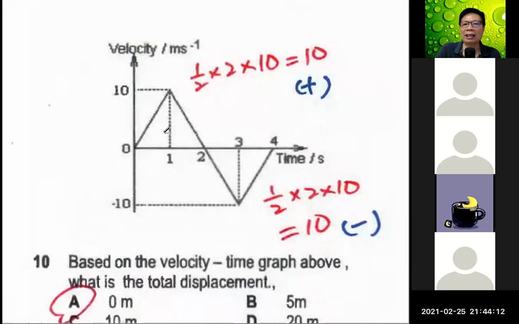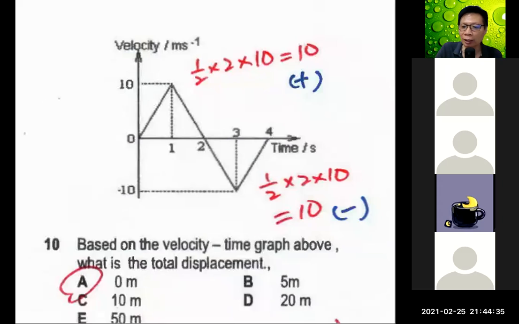Why A? You can see, you calculate on the velocity-time graph, you find displacement, you find the area. The area is half times base times height, so it's 10, positive. But for the other part, you still find the area, half times base times height, and you get 10, but it's negative, so you minus. 10 minus 10, so it becomes 0. Okay, 10 minus 10 becomes 0. Alia, accept or not? Accept the answer 0? Yes. Remember, positive minus the negative one. Displacement has direction. Understand?